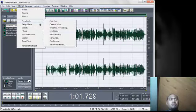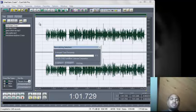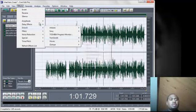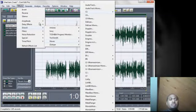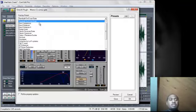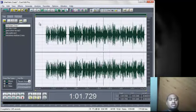You can click amplitude again. Click normalize. Normalize to 100. Press OK. Then you're going to go direct effects. Waves folder again. C1 compressor again. And select compression and presence decider. Press OK.